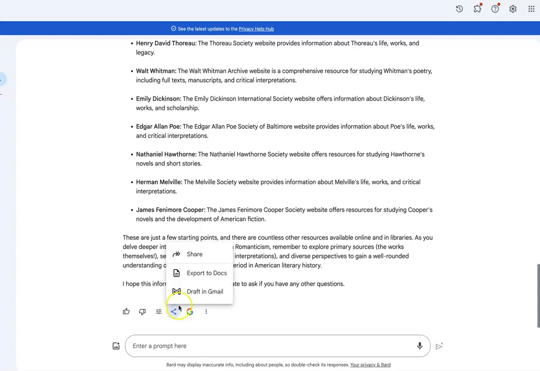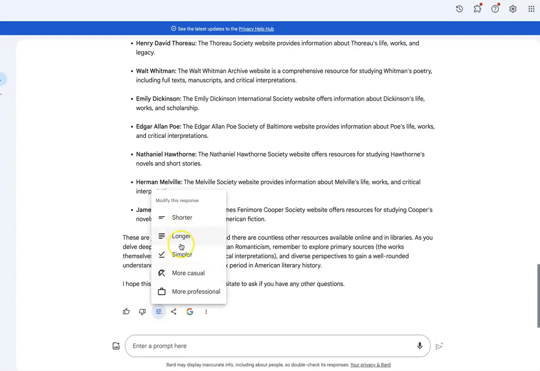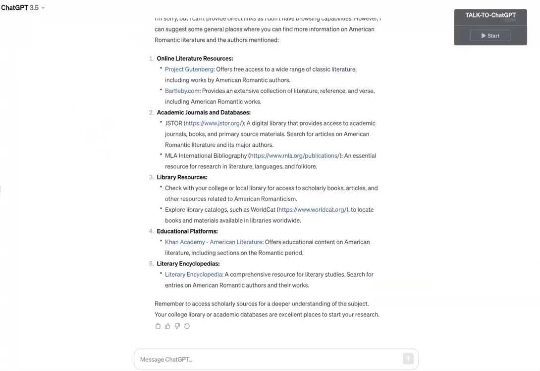I can export it to a Google Doc. I can put it in a Gmail. I can rank the information. I can add a photo. I can modify the response. I can make it shorter, longer, more casual, more professional. You don't really have those choices over here in ChatGPT, other than you can copy it and you can rate it and you can regenerate it.